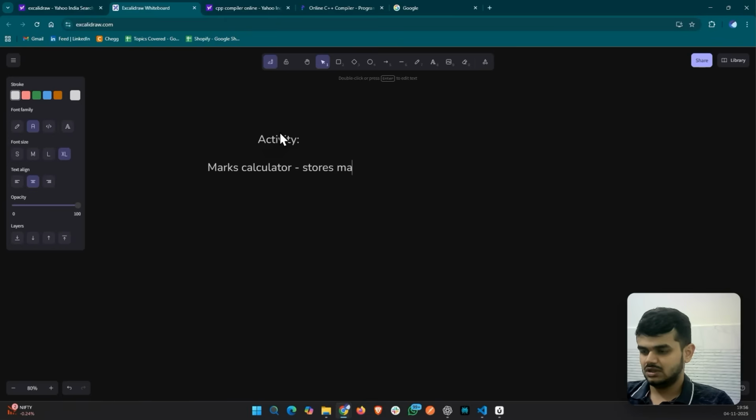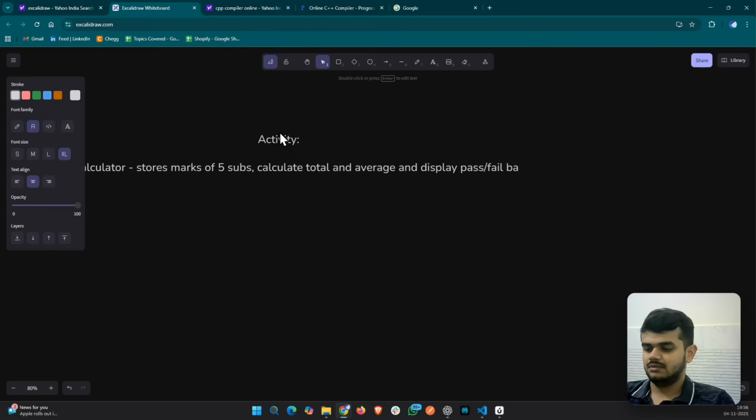Basically, store marks of 5 subjects. Then, out of these 5 subjects we have stored, I'll calculate the total and the average. Whatever average the student has, we'll calculate the average and display pass or fail based on the average.